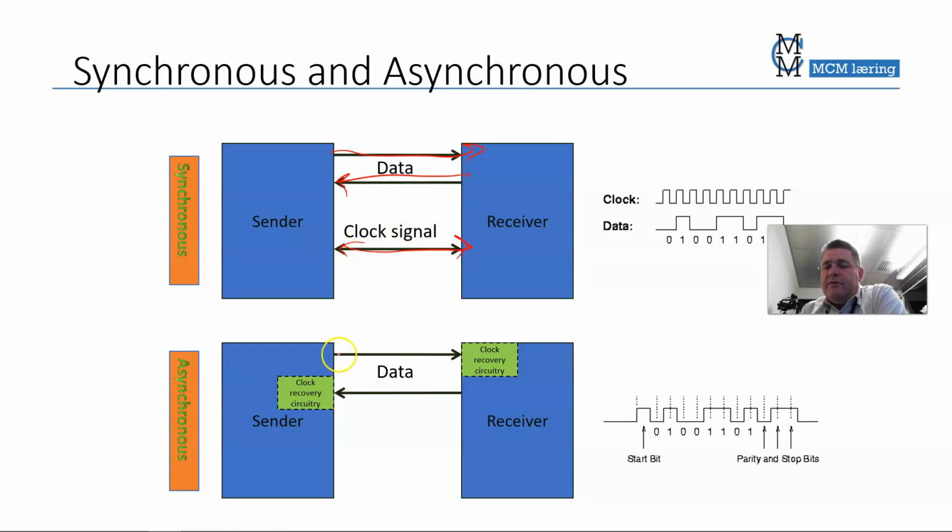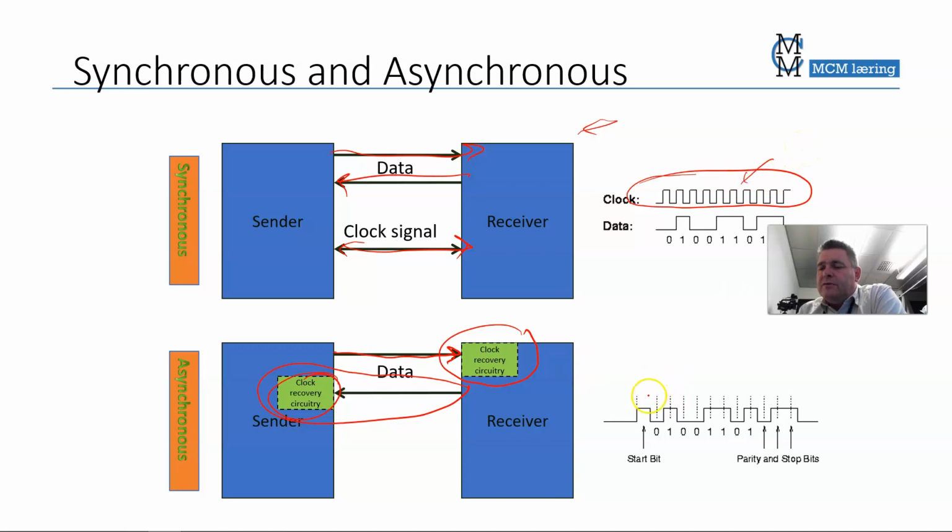While here you have a sender transmitting data, and when it receives the data, it understands the clock frequency and the timing of the clock. And likewise, when data goes back, this part can recover the clock and understand how it is. So in the first example here with synchronous communication, you have one wire simply carrying low, high, low, high, low, high, which controls the speed of the communication.